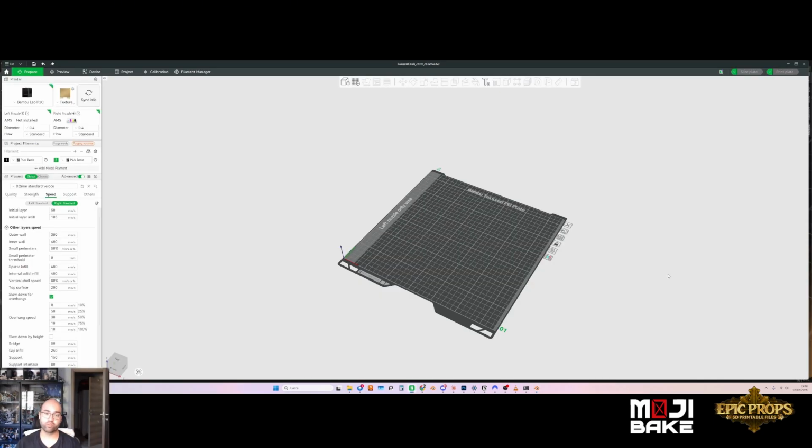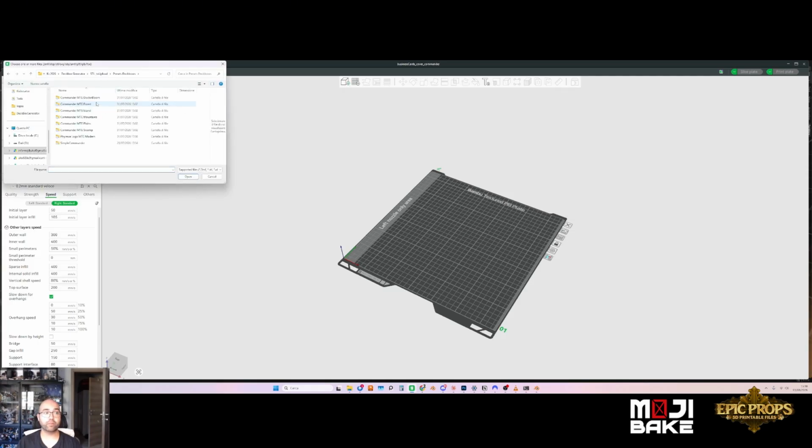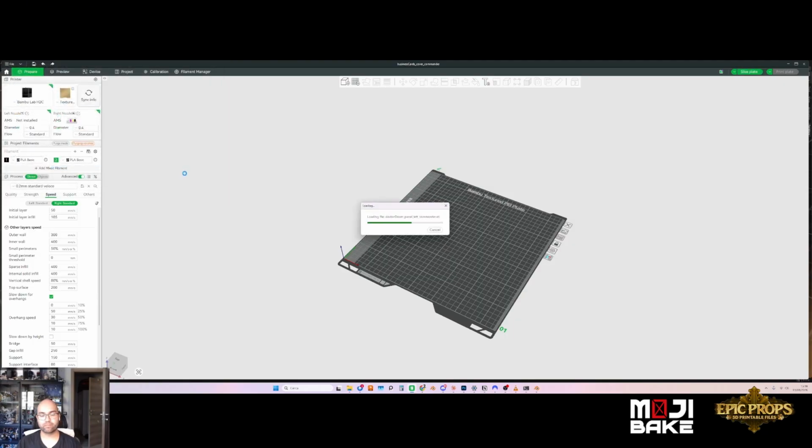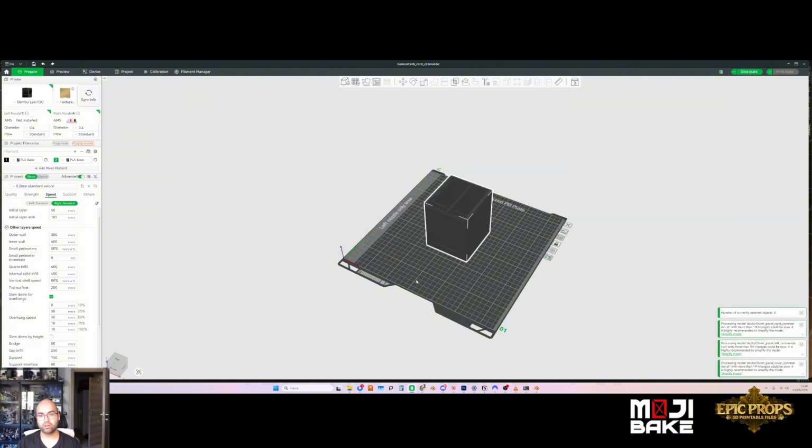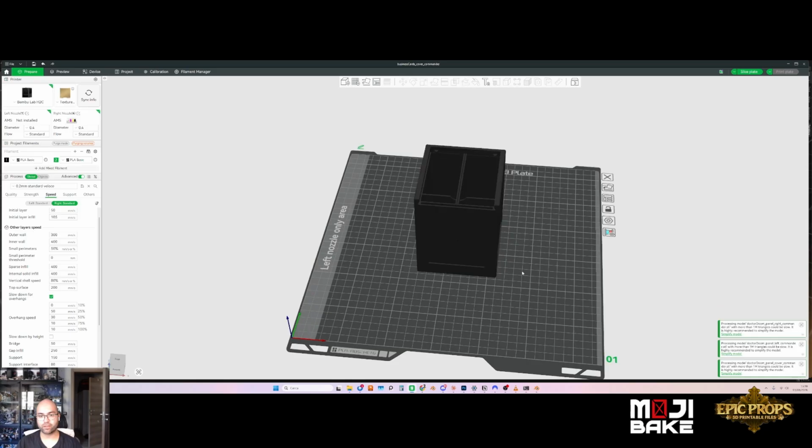So once you have exported all the files of your Deckbox, you can open your favorite slicing software. In my case it is Bambu Studio, since I have a Bambu Lab H2C machine. So we can import the files. Let's open our Commander MTG here. Okay, let's select no, so all the files will be separated.